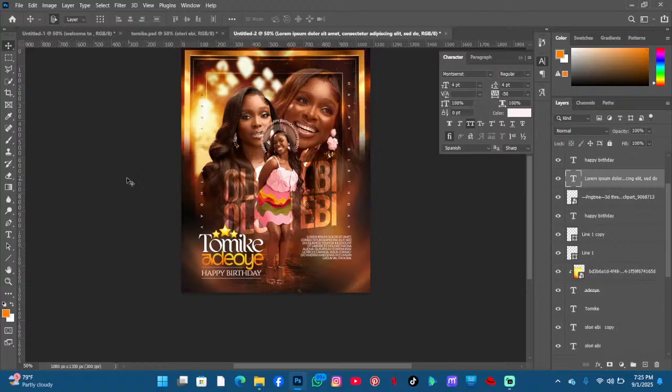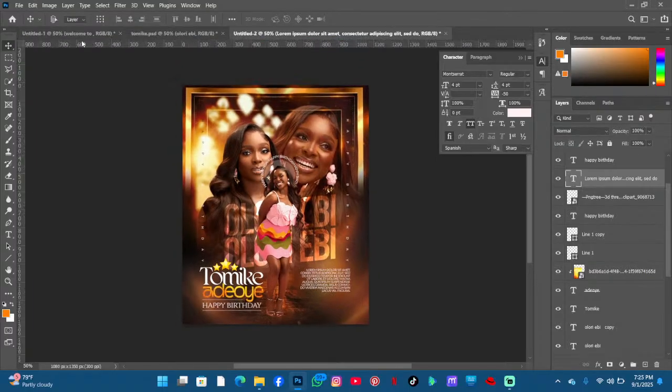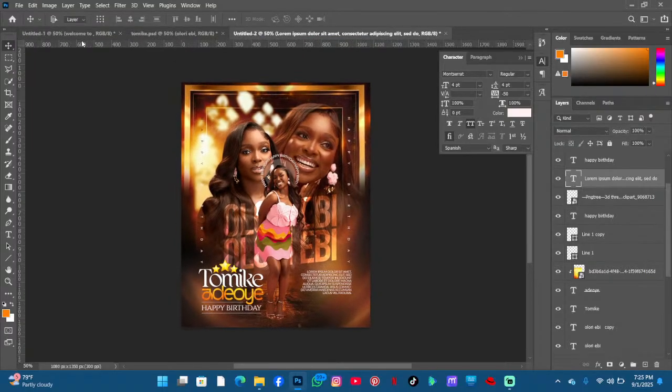So let me show you how to align your design, if you are confused. You can use the ruler tool. If you don't know how to bring it out, you can press Ctrl R to activate your ruler tool, and when you bring it, you drag from there. Just go to the ruler tool there and drag from there. So when you drag, you can put it anywhere so that your work will be aligned.